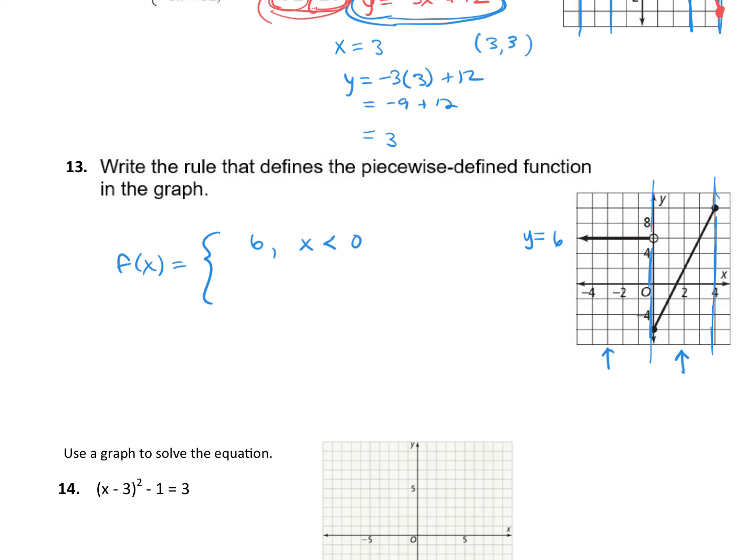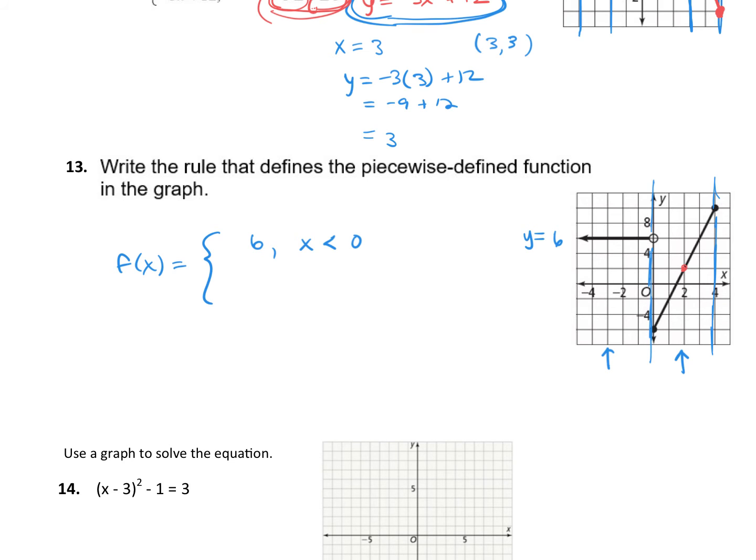And I said less than instead of less than or equal to because this is a closed circle when x is a 0. So our intervals off on the side, we do have to just look at the x-axis to determine for which x's do we have our function equal to 6. Okay, our second function is from here to here. It's a line. If we can identify the slope and the y-intercept, we can write an equation for this. Your slope, if you can just find 2 exact points to count the rise over the run. So here's one, maybe I'll count from here.